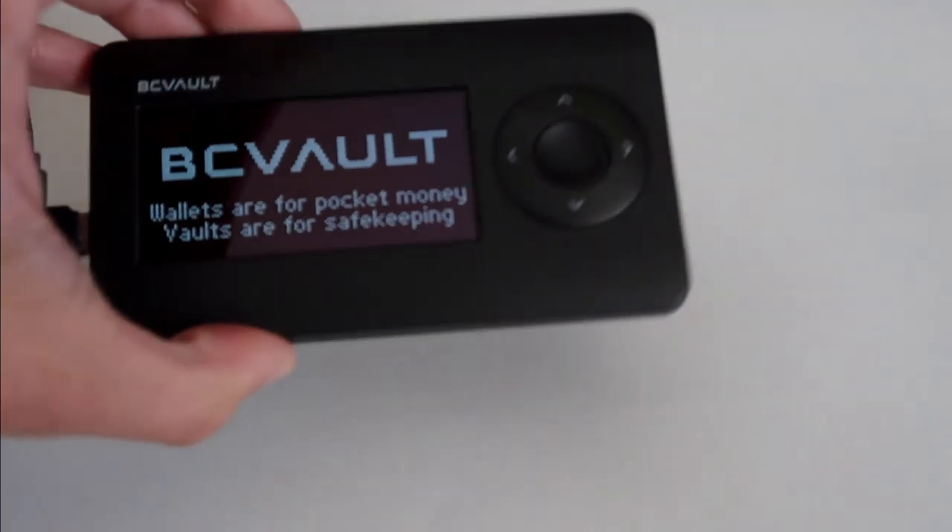So the BC Vault is a pretty cool hardware wallet. Let's go over a couple of the cons. The price of BC Vault is pretty high compared to other devices, coming in at a little over 130 euro plus VAT. The shell of the device is a little low quality plastic. Does it replace Ledger or other wallet devices? Not necessarily. If you hold a large amount of different cryptocurrencies for long periods of time, this wallet is a great asset to invest in. If you actively trade and send cryptocurrency a lot, you may need more convenience that the Ledger Nano X provides with its Bluetooth and mobile device interface. If you both hold and trade cryptocurrency, BC Vault is a great asset for your large, long-term cryptocurrency investments.